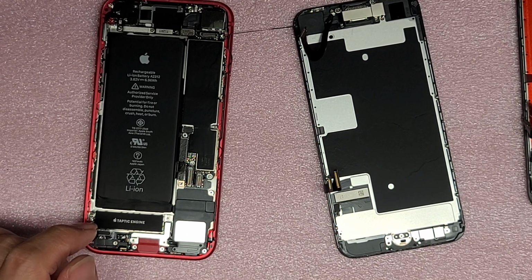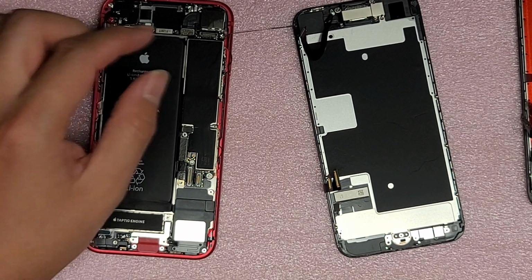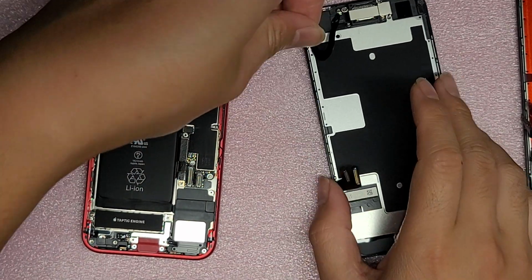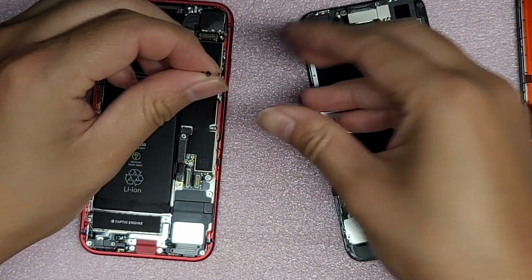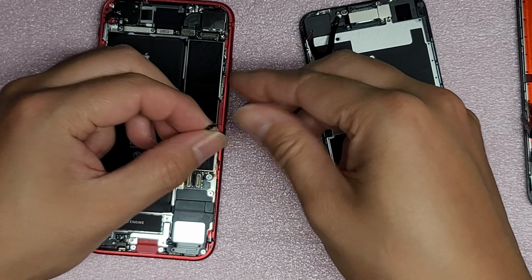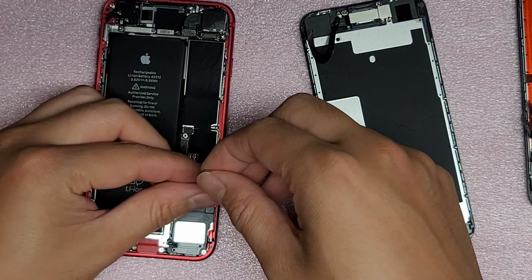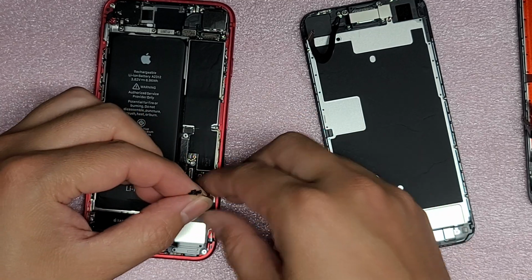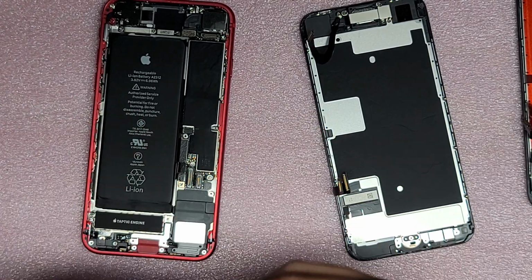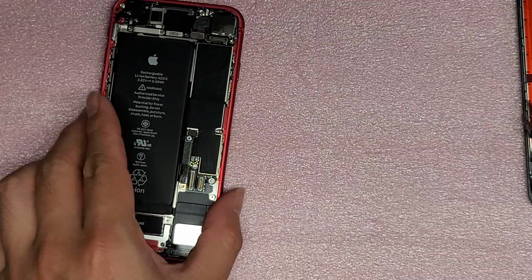Okay, there we go. Okay, so let's peel out the rest of the adhesive. This is like a stretchy adhesive, so if you peel it slowly, you can most of the time get it all out. But if you go too quick, it'll tear. Okay, I'm going to set this screen aside for now.